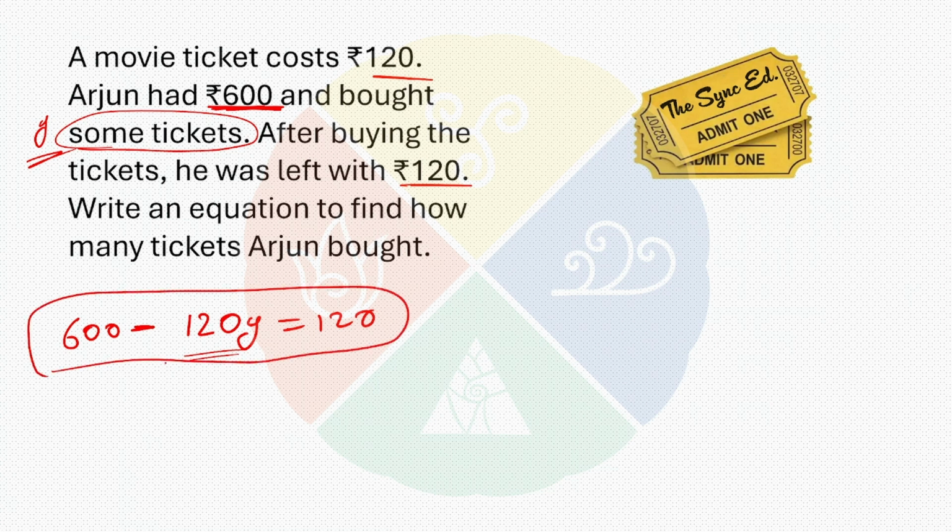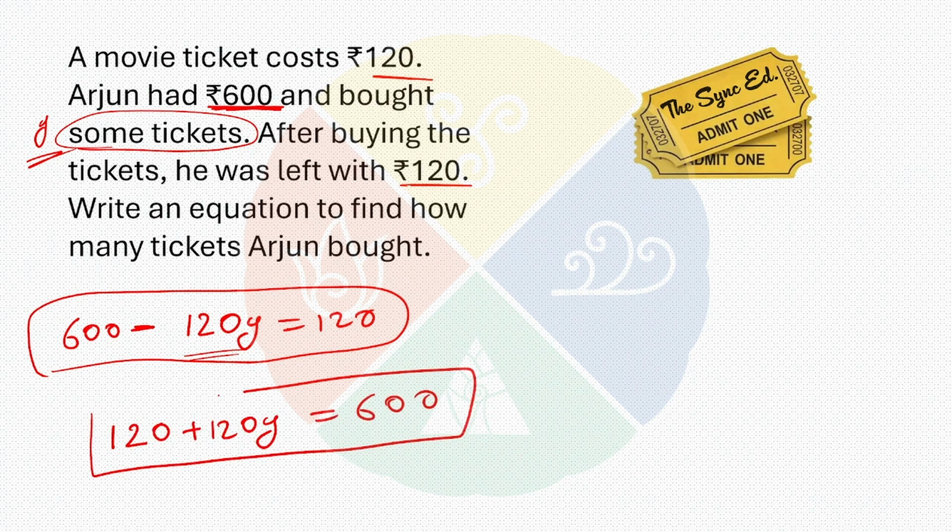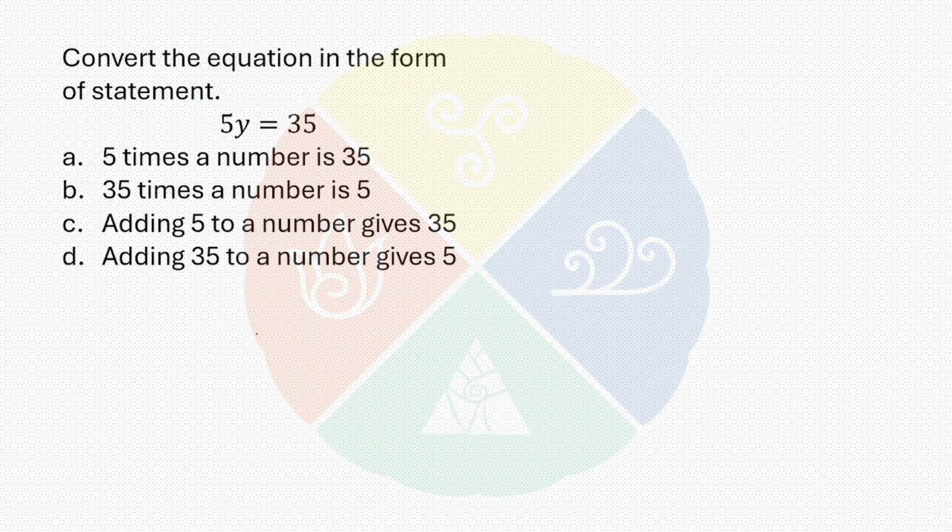So this is the equation. Actually, you can make more equations based on the same thing, because another form is that Rahul had 120 rupees left. He spent 120 into Y rupees. And total he had in the starting was 600. This is another equation. See, the same statement can have multiple equations. Similarly, you will usually see multiple representations of the same equation. Similarly, the same equation will have multiple statements also. We'll see that also. Try to find the answer.